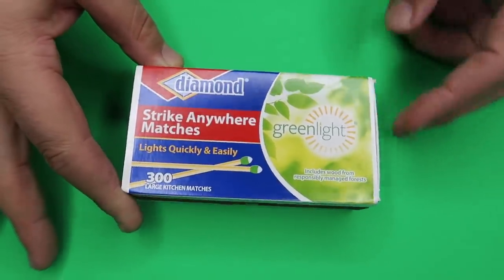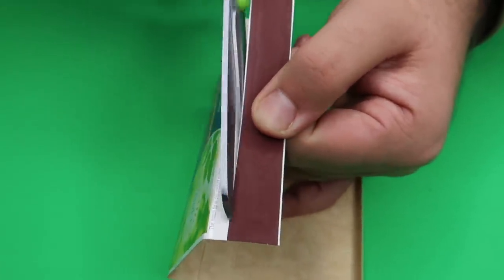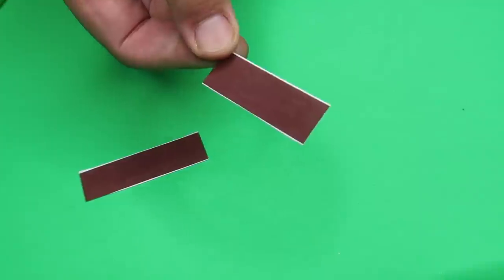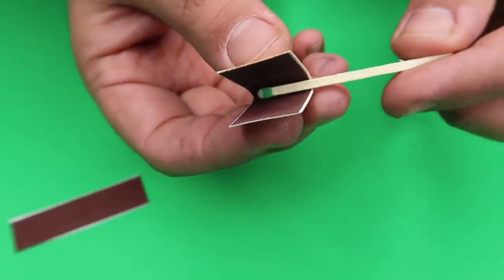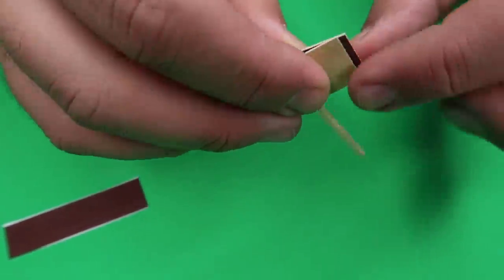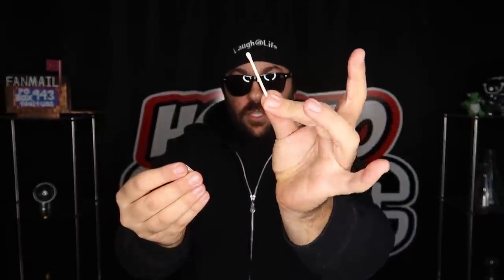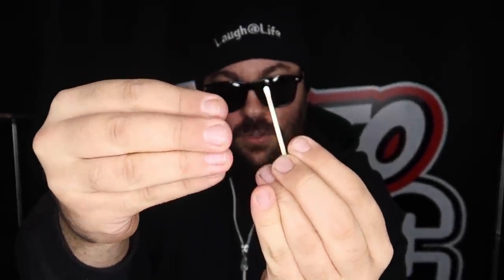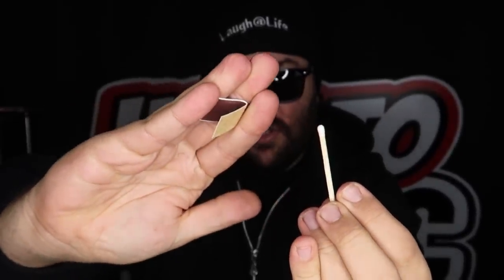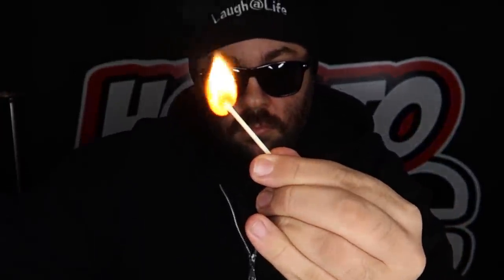You're going to need some matches — if you are a kid, you're going to need an adult's help. Open up the matchbox and cut out the strike strip, which is what you'll use for the performance. By folding this piece over, put the match in between the fold and conceal this paper with your fingers. When you pull, the match will ignite. Hold the match at your fingertips, and hold the little strike strip concealed in the other hand in a finger palm position. Come over with that hand and instantly pull up, letting the little flap pop open over the match as you pull up.